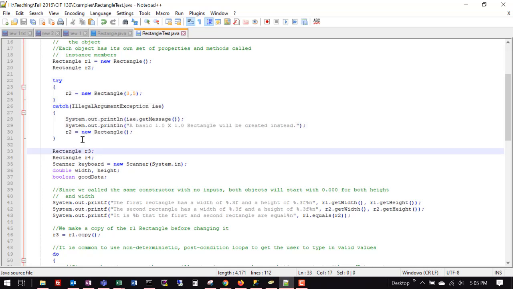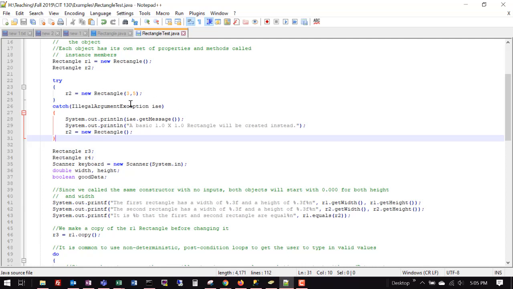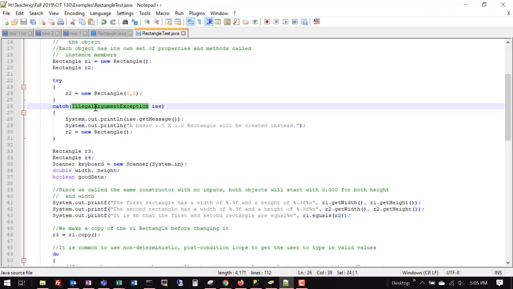One thing that you may be asking is, well, if I know that it's not going to occur, do I need to do this? Clearly you don't. I showed you that we didn't. That's because illegal argument exception falls into a category of exceptions called unchecked, which means we may choose to try and catch with it to handle the exception, or we can choose not to.